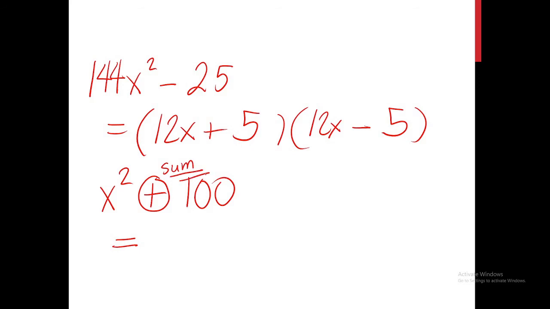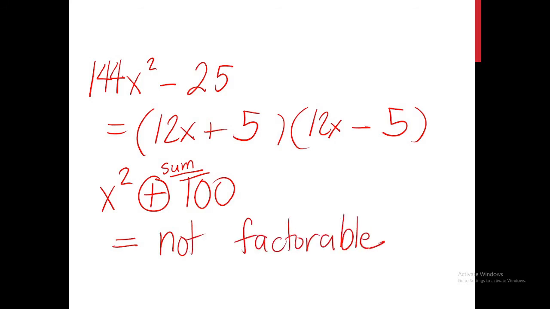So, I am showing this to you so you will know, okay, if it is plus, it's not factorable. You cannot factor that out. A sum of two squares is not factorable. So if you will be confronted with problems like this, what will you write? Not factorable, or you will be writing the word prime. The word prime. Okay? Any questions so far? Okay, everything is clear.